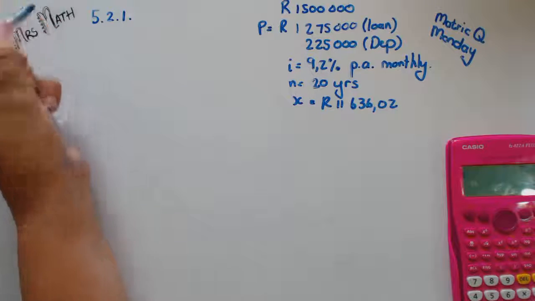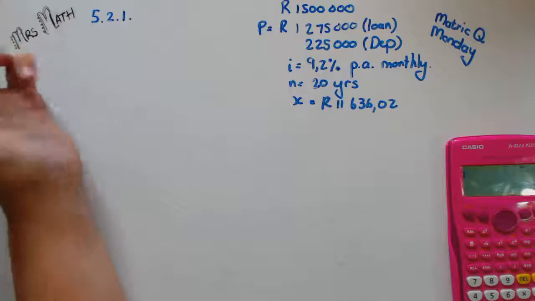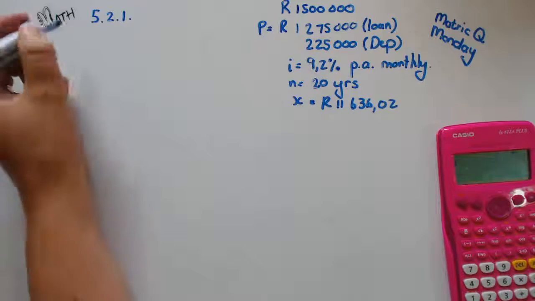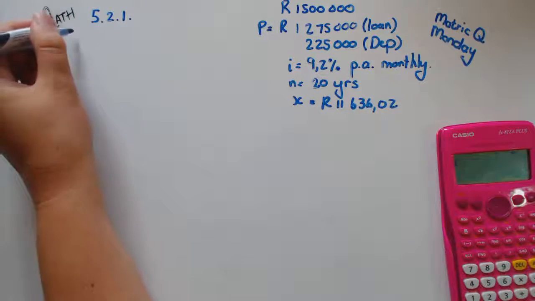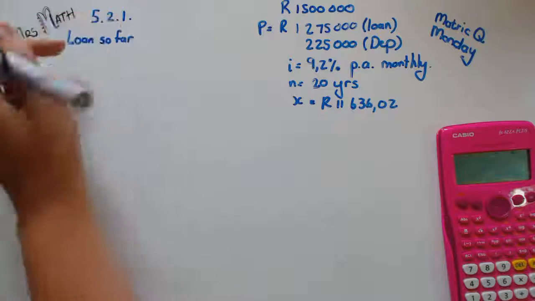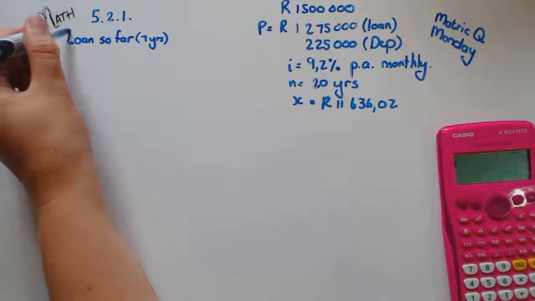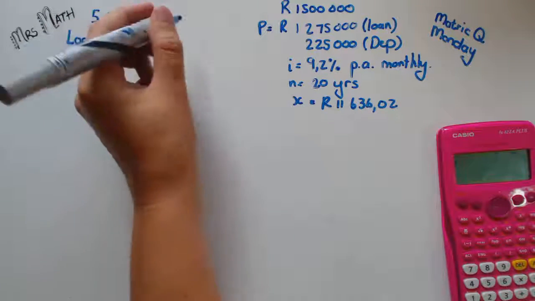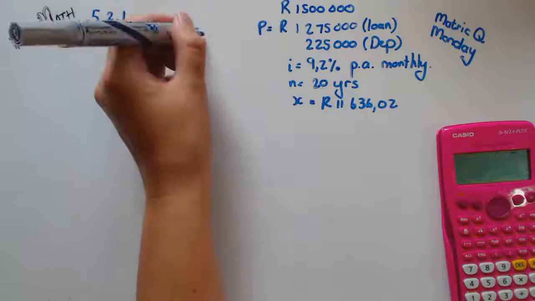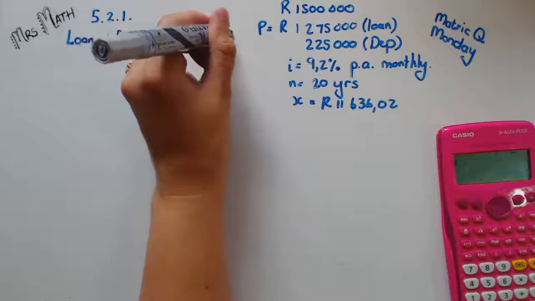Okay, now there's various methods to calculate outstanding balance. So if you have another method than the one I'm using, that's fine. But if you don't have a method, you can use this method. Basically, to calculate the outstanding balance, you must calculate the value of the loan so far, which is 7 years in this case. So I'm going to calculate the value of the loan so far and then subtract the future value of the installments paid. Future value of paid installments.